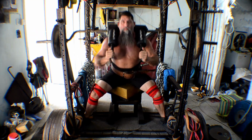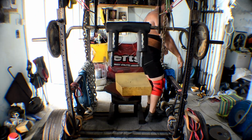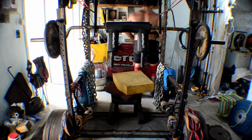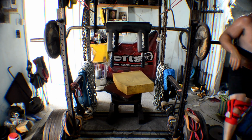Haven't used a 10-inch log in 15 years, something like that. So I just want to play with the log, get an idea on how a couple different things feel, and get a good pump. I don't have to press until Sunday.